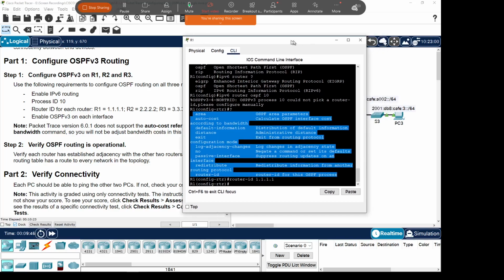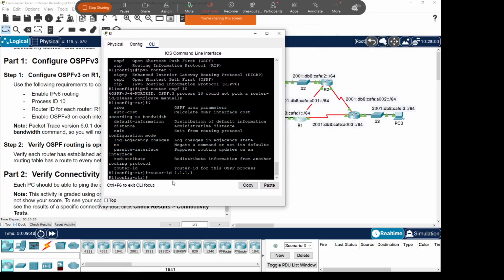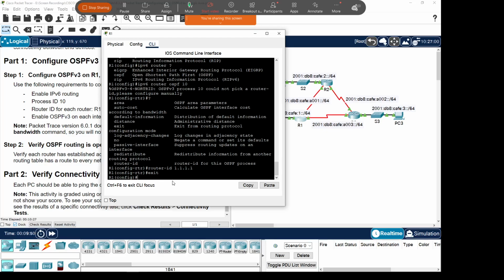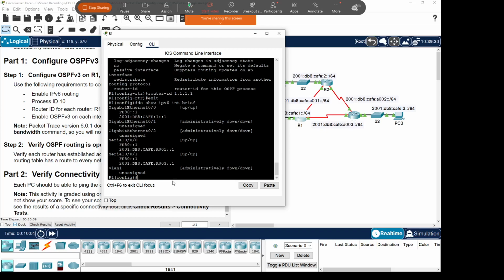So how do we do that, teacher? We go to the interfaces. I'm going to exit and go to the interfaces where I want to activate OSPF version 3. I'm going to do show ipv6 interface brief before I do that, because I want to know which interfaces I want to advertise. So I need to advertise the gig 0/0, the serial 0/0/0, and the serial 0/0/1.